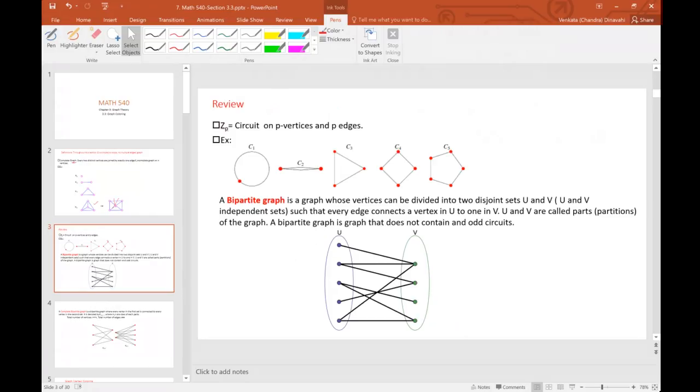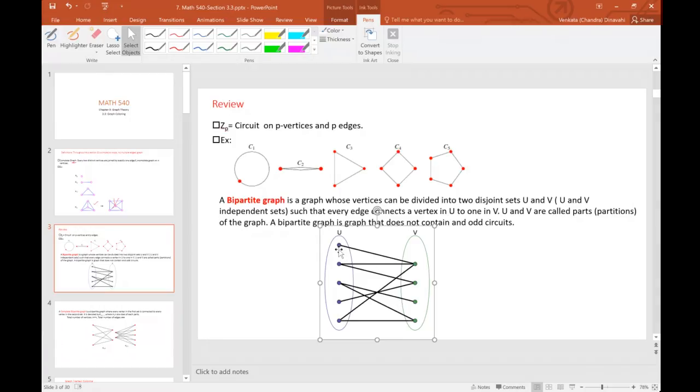Another definition which you should note is bipartite graph. A bipartite graph means I can divide the vertices into two different parts. One is U and the other is V, and the edges only go from one side to the other. For example, there is no edge between any two vertices in U and no edge between any two of them in V. These are completely disconnected, but there is an edge between a vertex in U and a vertex in V. Please remember, not all of them are connected to each other.